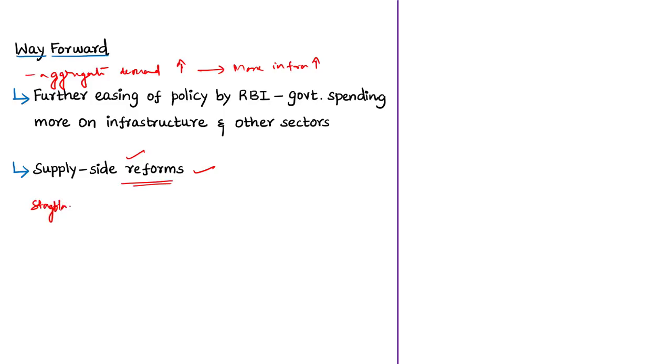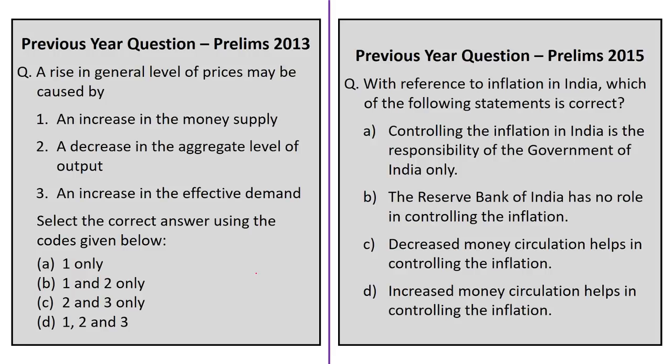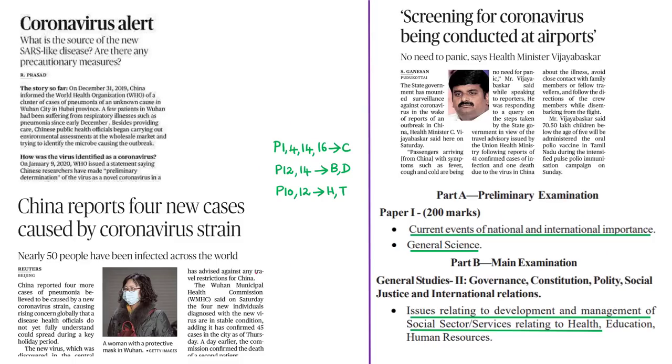So in this context, we saw stagflation, then the difference between nominal wages and real wages. Then we tried to understand the concept of the Phillips curve. Then we discussed the reasons for stagflation. Then we also discussed some of the suggestions by economists to come out of the stagflation situation. With this, we have come to the end of the analysis of this news article. The displayed practice question will be discussed at the end of the session. Now, let us proceed to the next news article analysis.